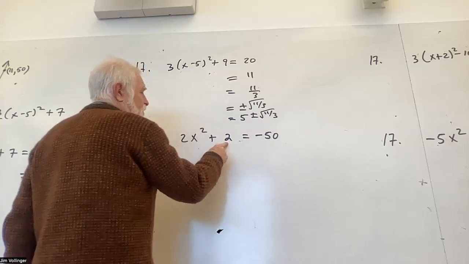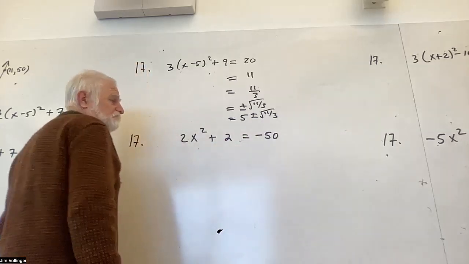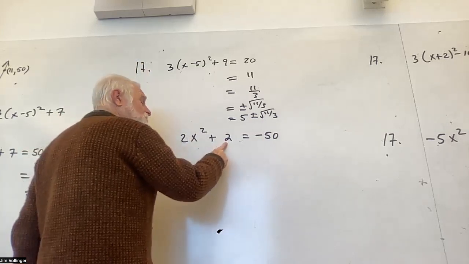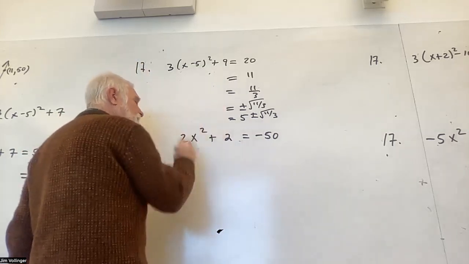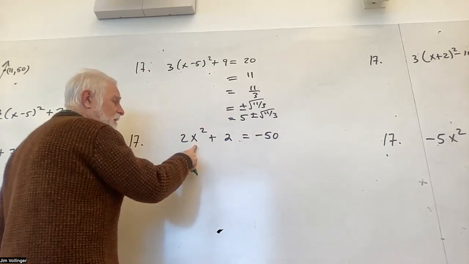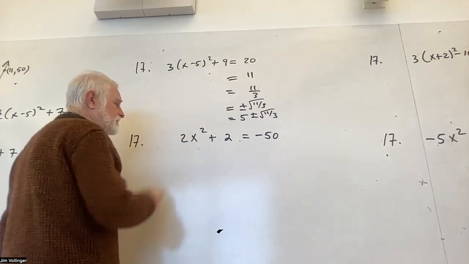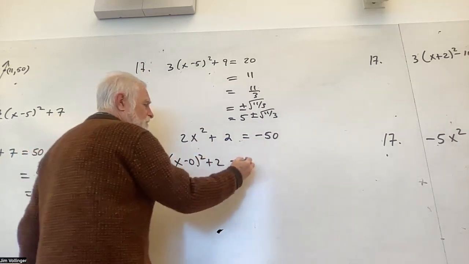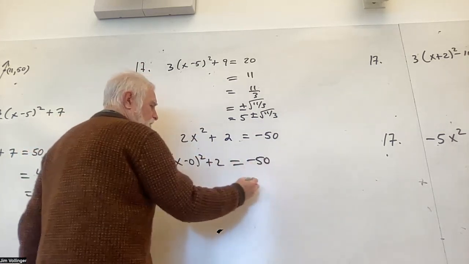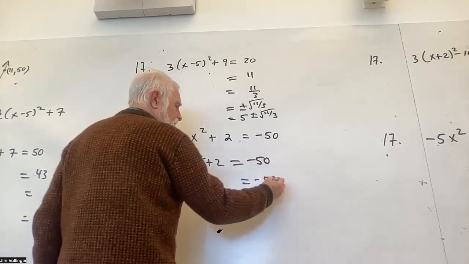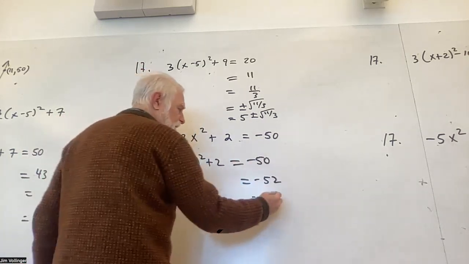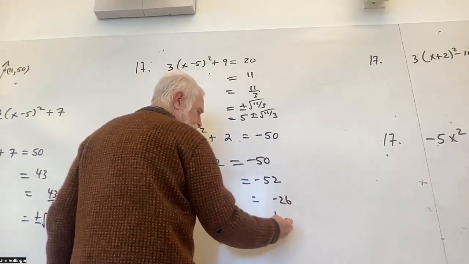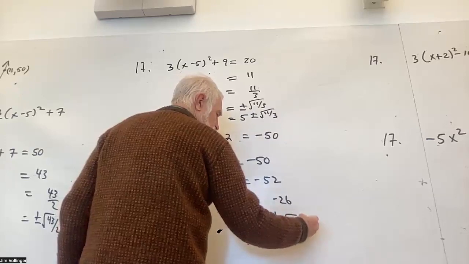Cup shape up, measuring from 2, imaginary roots. When you square, you get positives. Add positives to 2, generally you're going up. The only time you don't get a positive is when x is 0. So 0, 2 is the vertex. This could have been written as x minus 0 squared plus 2. We're trying to hit -50. You're imagining things. Minus 52 divided by 2 is minus 26. Plus minus the square root. And those are imaginary roots.